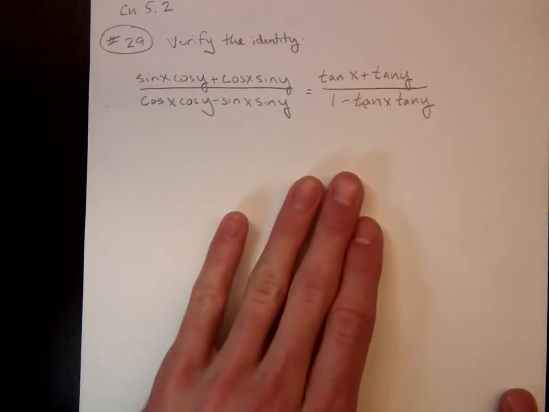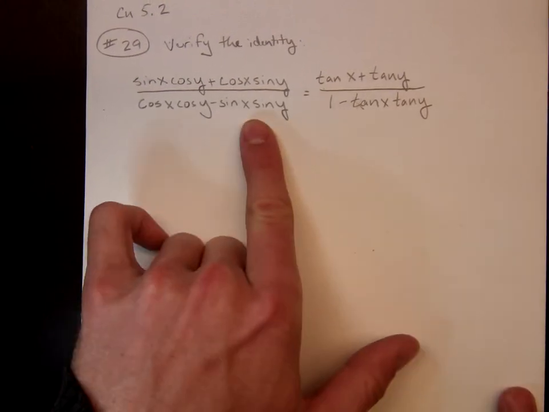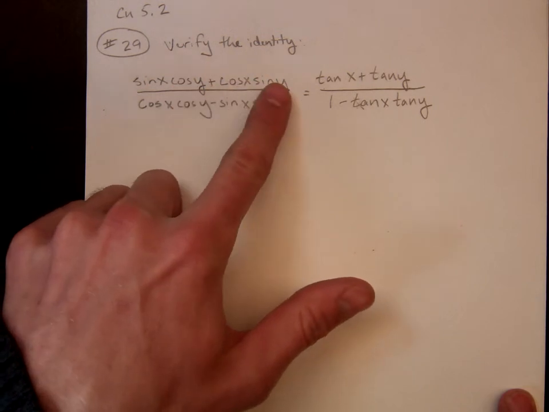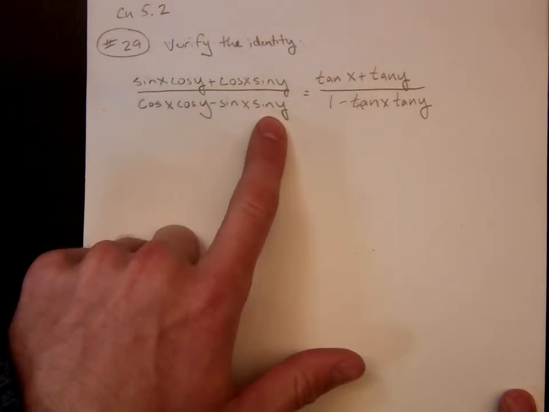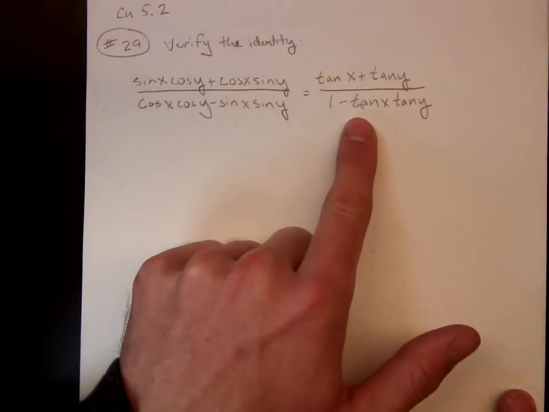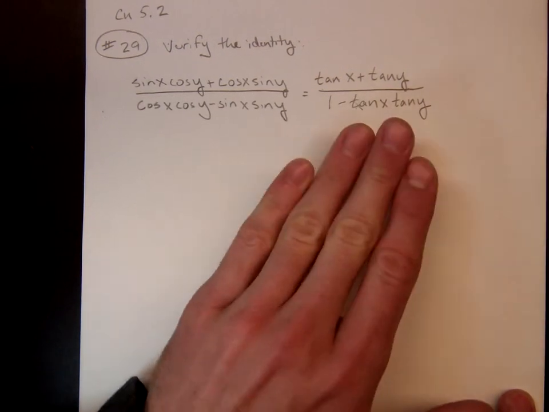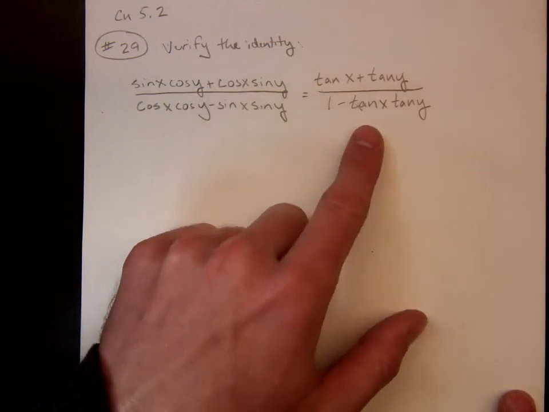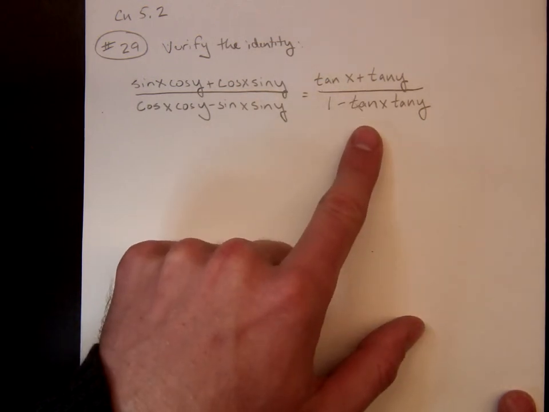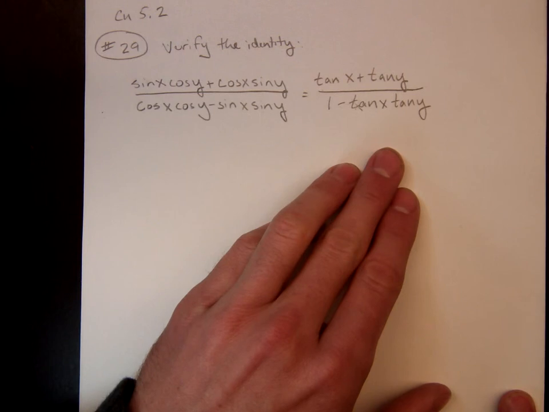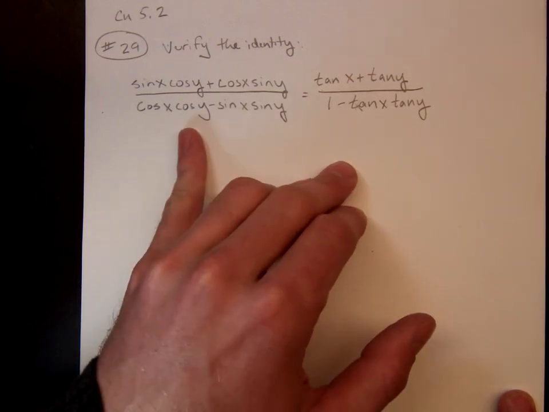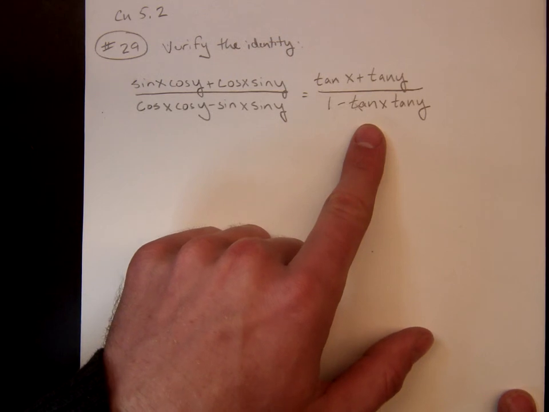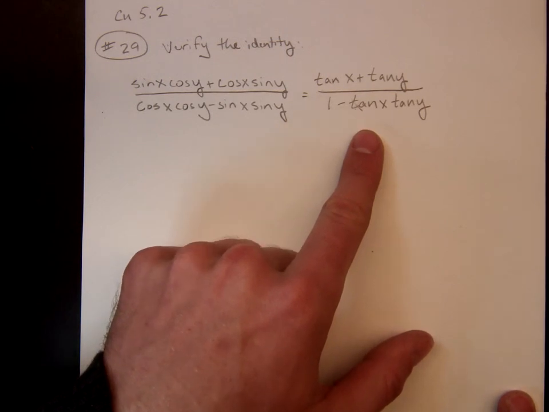One, what I mean by that is that even though there's more terms here, we have 1, 2, 3, 4, 5, 6, 7, 8 separate trig functions as opposed to the 4 or 5 that we have over here. What we're looking at is that even though that's the case, over here I have all these tangents, and I know that I can switch tangents into sine and cosine. So for me, I'm pretty sure that going to the right side is going to be the best route.